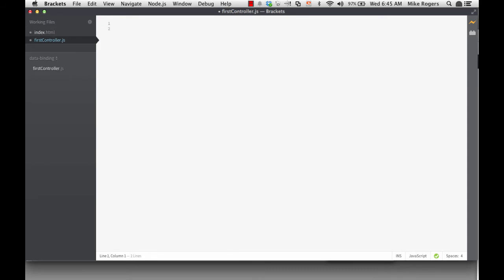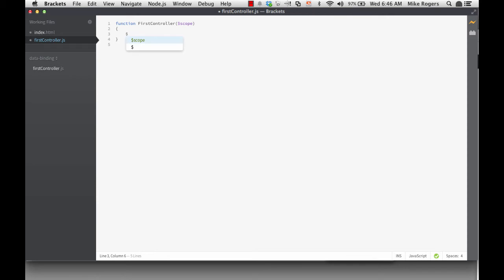And we're going to put our controller code within this file so that we can encapsulate our calculation within this function. So I'm going to create a first controller object. It's going to take one parameter of $scope, and we'll go through scope later and understand what that is.